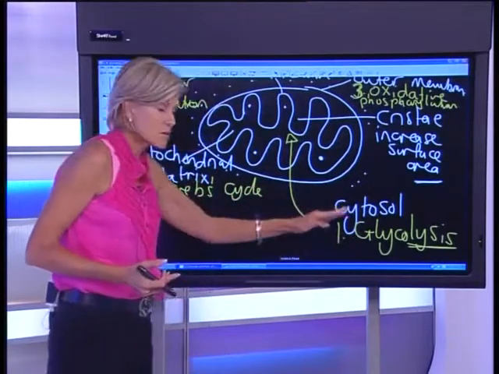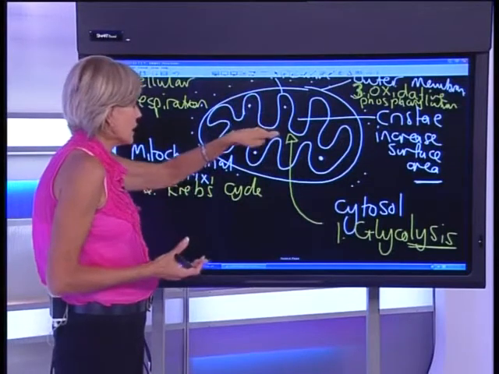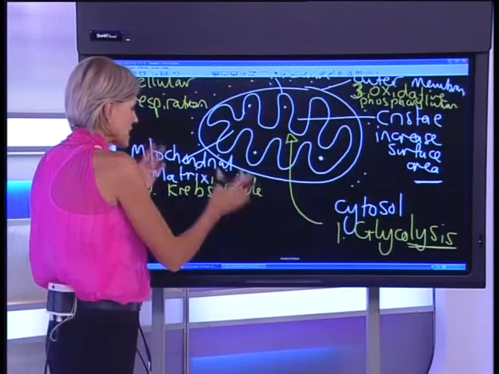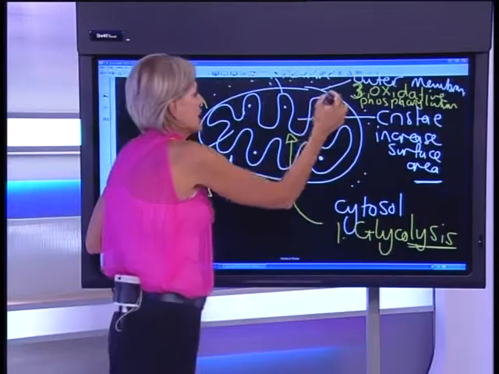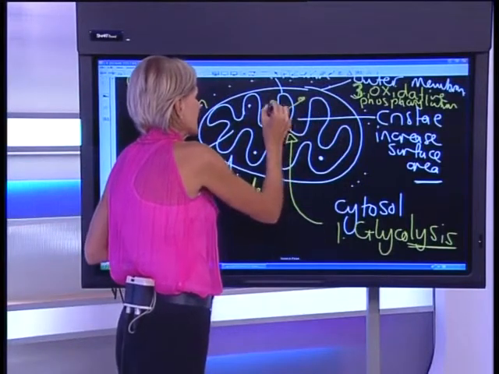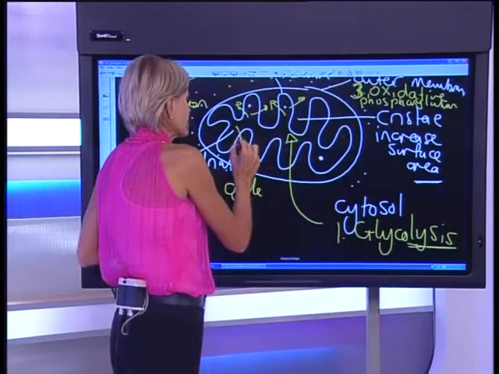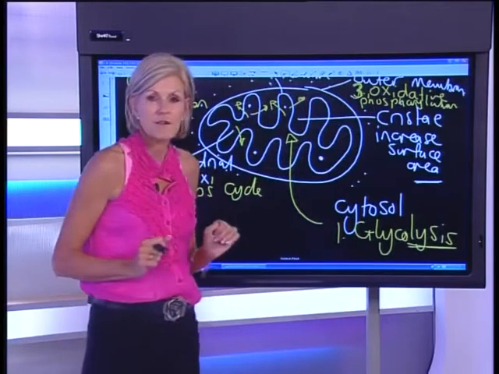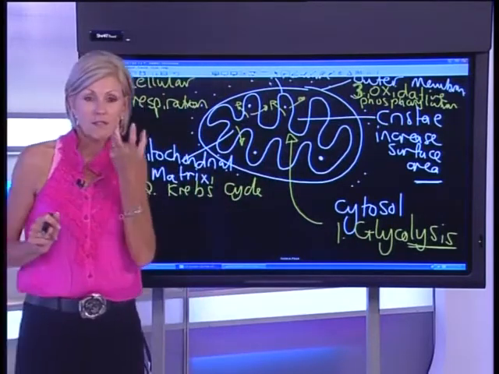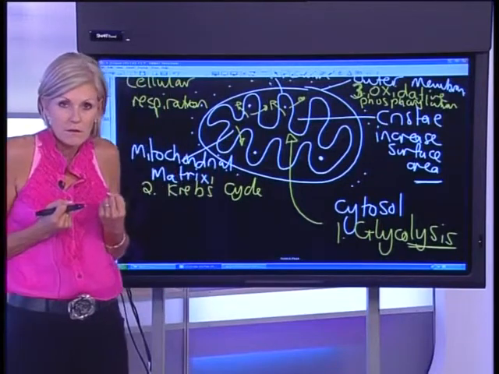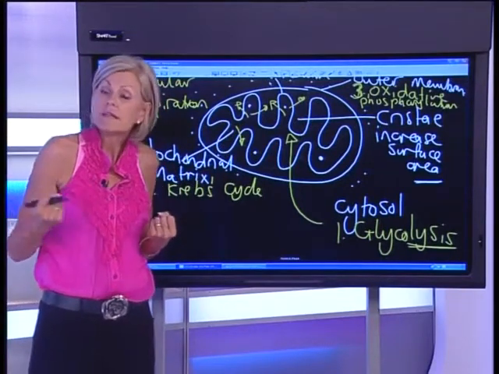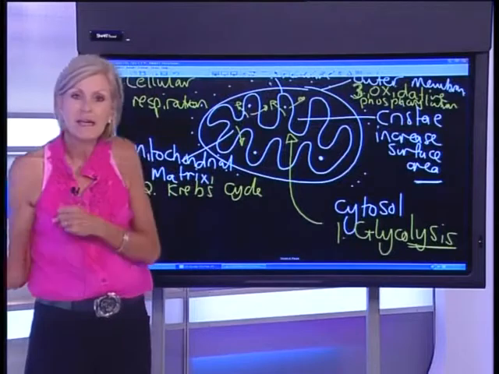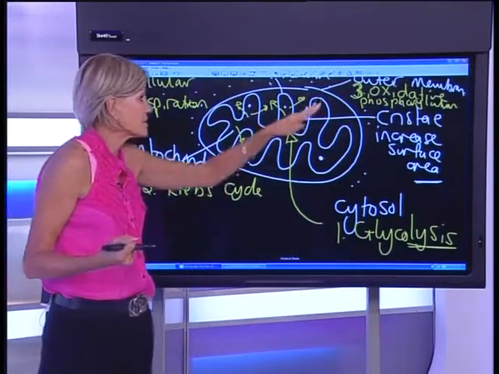We split the glucose, we take the pieces so we can carry them into the middle of the mitochondria, okay, to the mitochondrial matrix. The Krebs cycle happens, and then the bits and pieces are taken in between this double membrane, which has an increased surface area because of the cristae, and we have oxidative phosphorylation. Now think, oxidative means we need oxygen. Phosphorylation to make ATP. So when there's phosphorylation, what is phosphorylation? We're making ATP. And that's what happens there.